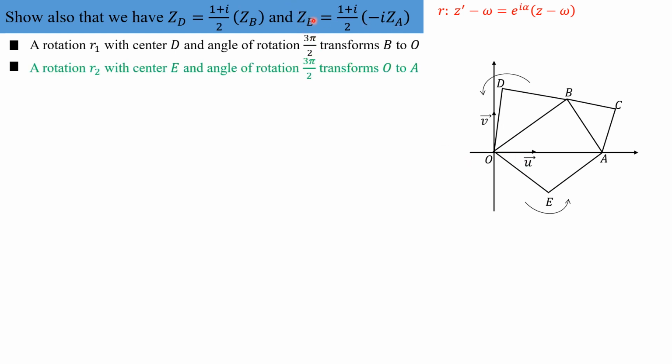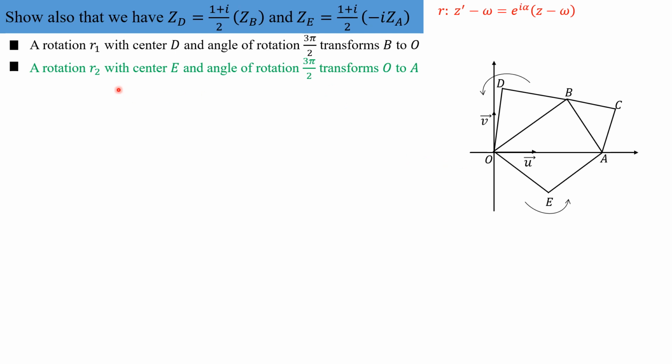You see, we are relating ZE and ZA, meaning we are more concerned with the triangle OEA or OAE. Like I said, it is my decision to transform the point O to the point A. It is your decision to do the reverse. It is somebody else's decision to transform the point E to the point A. So it all depends on what you want, and on which is faster.